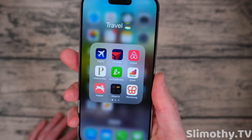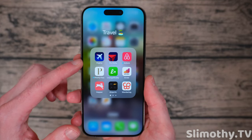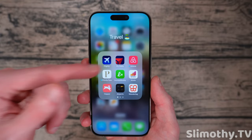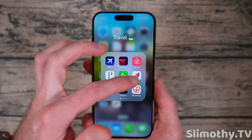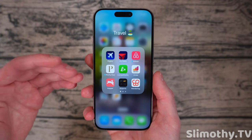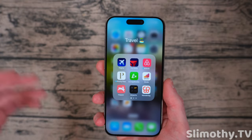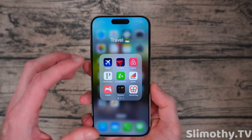I've got a Travel folder, which is pretty cool. I've got Flighty, which is my favorite flight app of all time — big shout out to the developer. I use it on all my flights. Then Delta, Airbnb, Priority Pass for lounges, and Lounge Buddy to help find those lounges. Aerolo for when you're abroad — it's great for easily getting a local SIM card through the app. You can pay like 10 or 20 bucks and get a bunch of data without going to a sketchy shop. Hopper for flights and hotels.